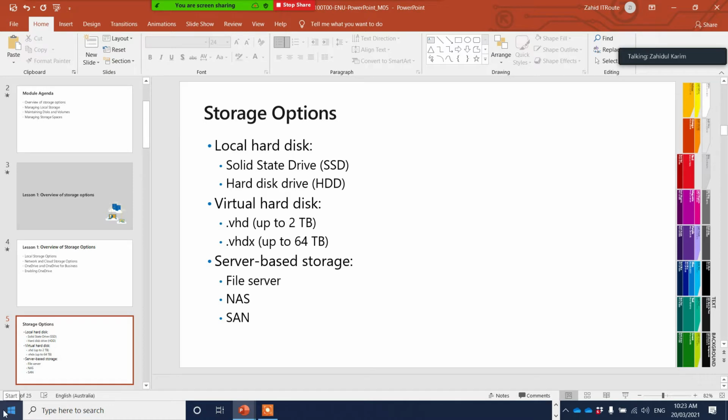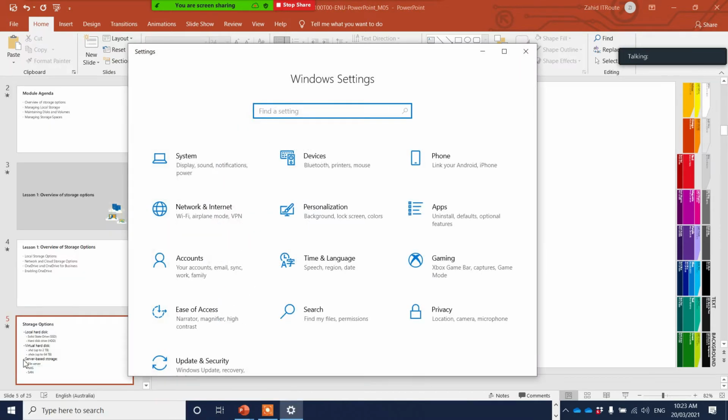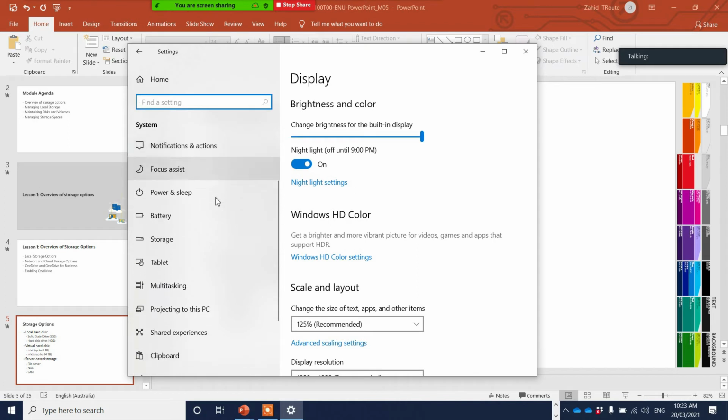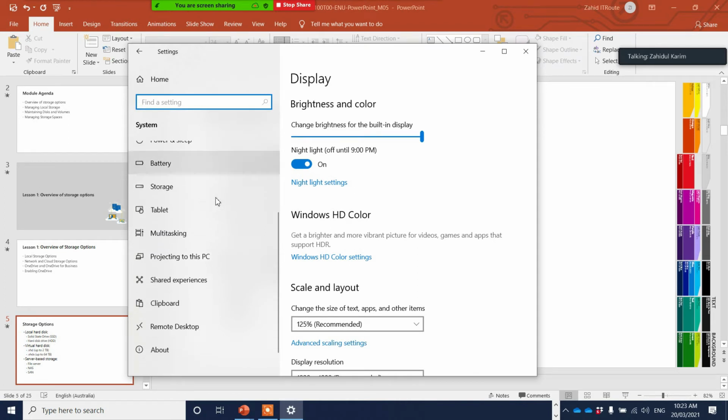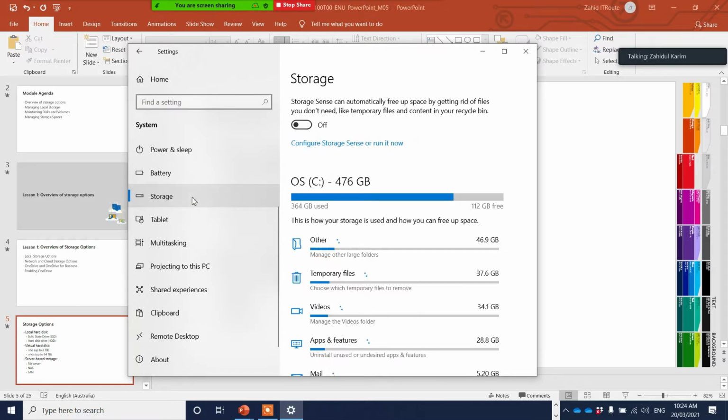If I go to my start menu, settings, and system, after that go to storage. I can see my C drive has 476 GB.